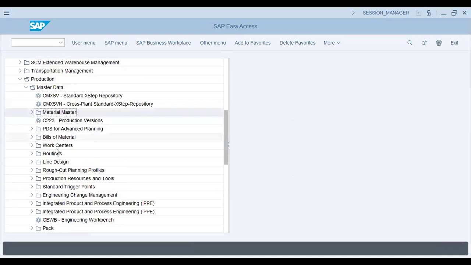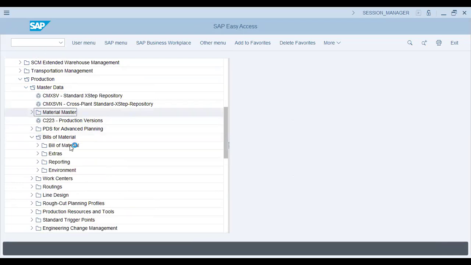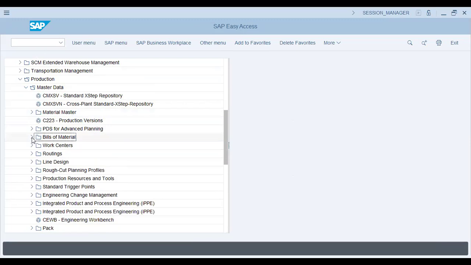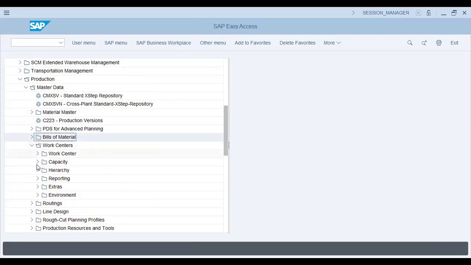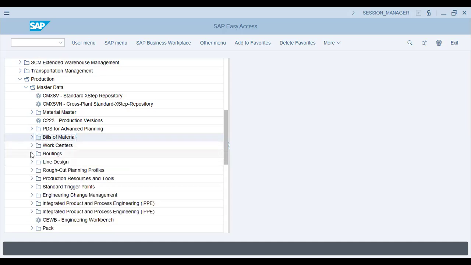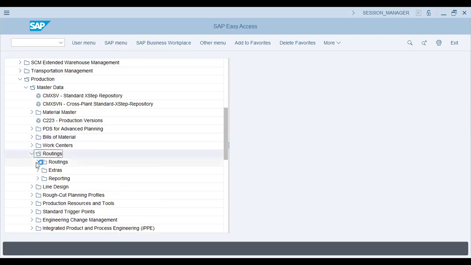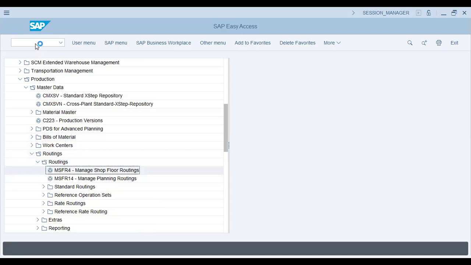Then we went ahead for bills of materials and we created bills of materials, but we'll create another bills of materials as well. We also saw work centers, and in that, we also saw capacity planning. And we'll be going in deep into that, but we have already covered the overview of all of these, including the routings as well.